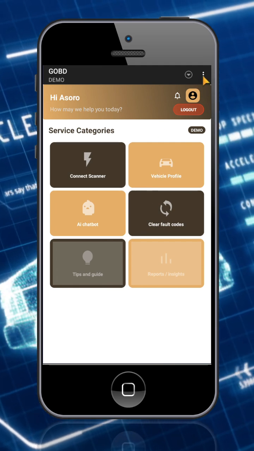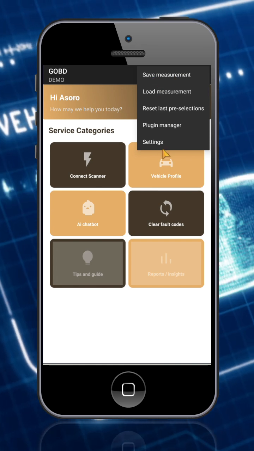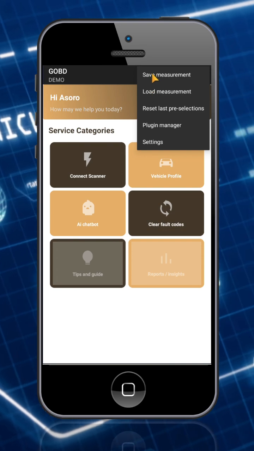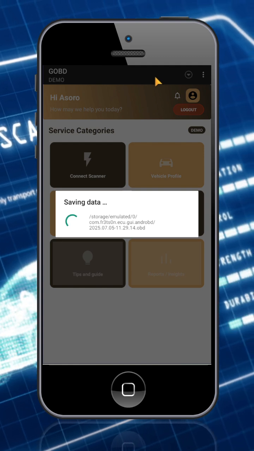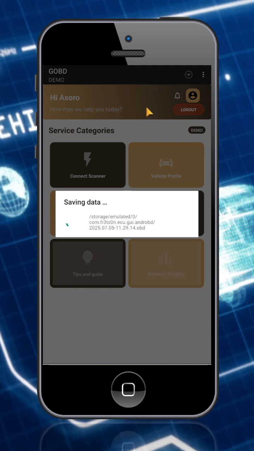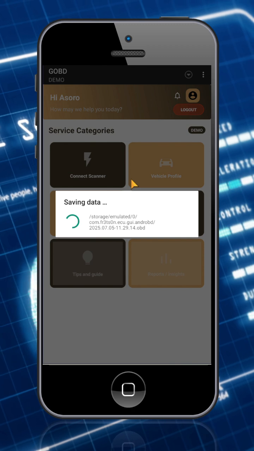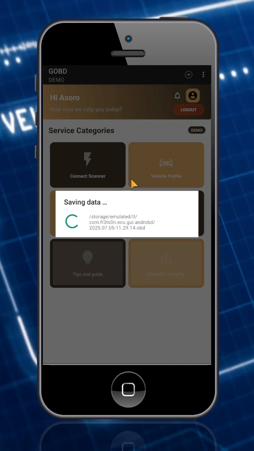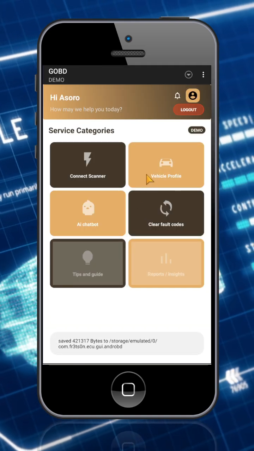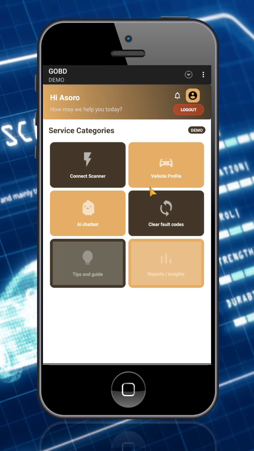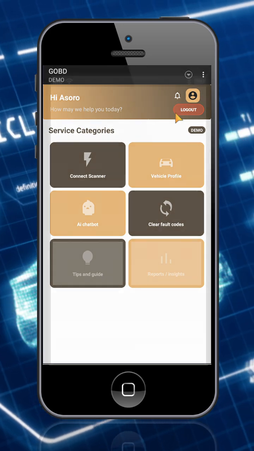You are able to save freeze frame, save a record of live data, and further probe them. That's where we have the save measurement, and there are a lot of further tools like plugins and utilization, which are for advanced diagnostics that we will not cover in this video. So this is basically what the preventive maintenance diagnostic software is all about. It is quite different from every other diagnostic software, and you can save it and further go on and program. I think that's all for now, and if you have any questions, do reach out to us and we'll be glad to answer you.